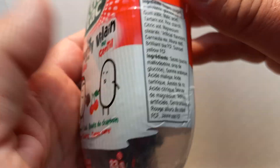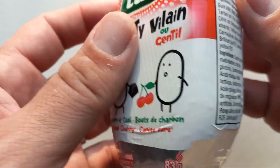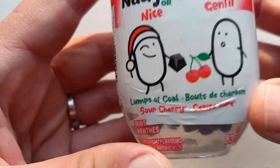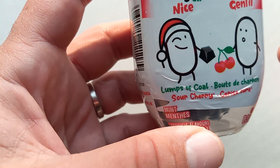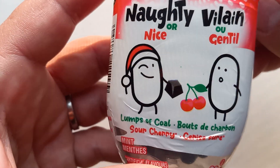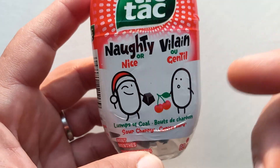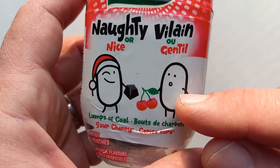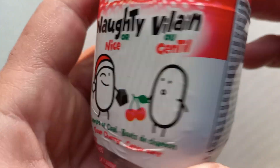The packaging is a little mucked up — the label wasn't applied accurately, it's creased and stuff — but it's pretty cute. These little Tic Tacs on the artwork look almost like jelly beans. On the nice package, one Tic Tac character is giving a candy cane to another and they're very happy about it. This naughty guy is not having it, like: why did you give me coal? Well, I'm giving you cherries.